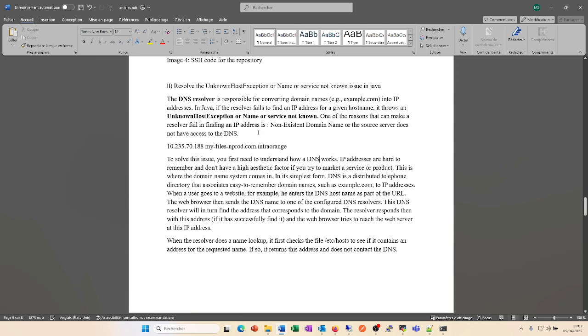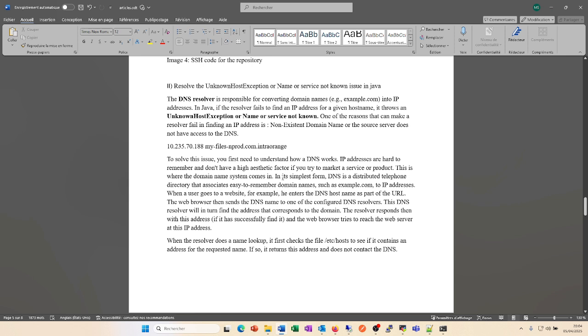First of all, you need to know that on the internet, servers are identified with an IP address. On the internet, we don't know the domain name. So when you are trying to reach a server through your web browser or your application, your computer will make a request to the DNS server, to the resolver of the DNS server.